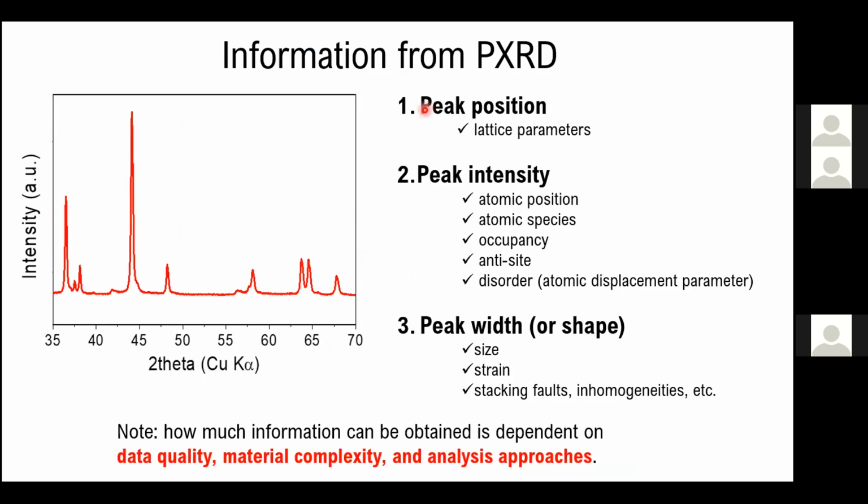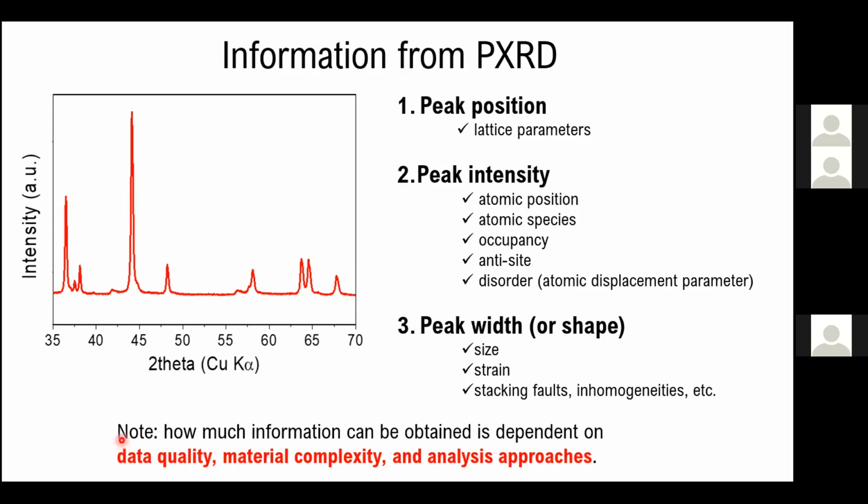So this is basically what I just mentioned, and we care about these three things, right? The information from each of them is listed here. There is the peak intensity, and you see there's really a lot of information coming out from the peak intensity, so we really care about that, right? And also the peak width. But also make a note here, which I highlighted in red: I can never emphasize enough the importance of data quality. With good data, we can do many things. Without good data, we can only vaguely say something, and most of the time it's simply confirming or repeating what other people have already done.